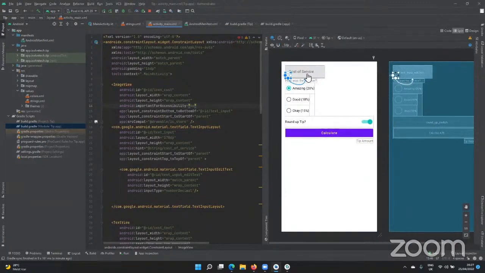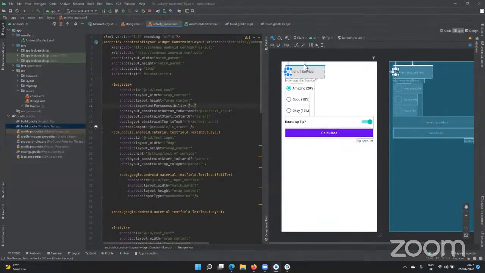Then I'm also going to constrain the top to the top of this one, so you see that actually centers it. But it looks like it's overlapping or something. So how do we solve that?